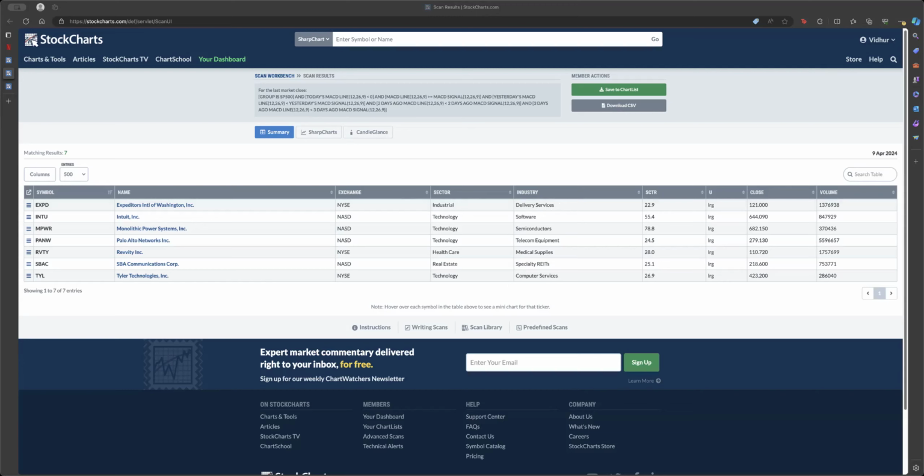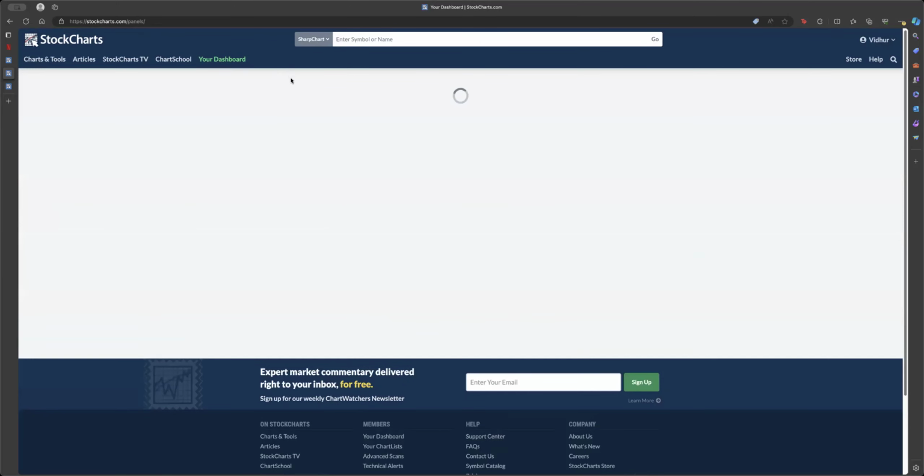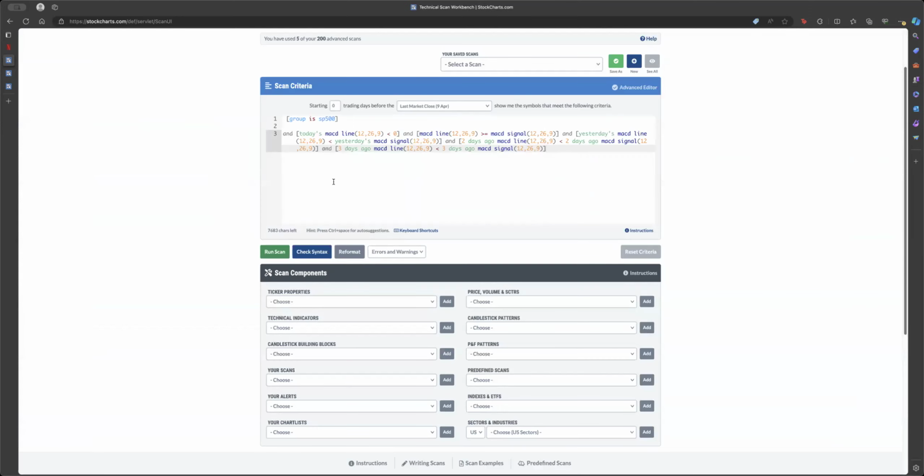So I hope this scanner thing helped. I mean, I hope this helps you guys on how to find stocks on your own, by the way. But again, as a trader, your job is to shortlist the names. Whenever people say you have to put in the work the night before, you have to plan your trades or whatever it is, I hope this gets you one step closer to finding that answer on how to look for stocks to plan something for the next day's trading session. And I hope this was helpful.